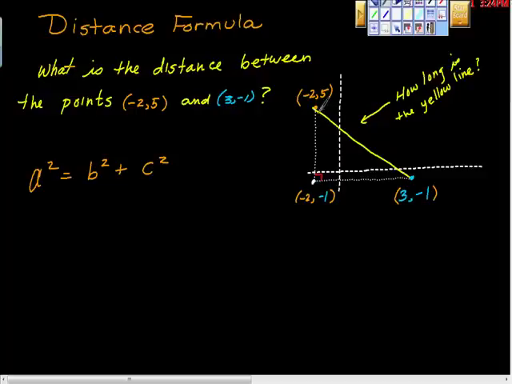So I just wanted to show you why I'm talking about the Pythagorean theorem. If I go straight down from here to a height that's the same as the height of this point here, and the same x value as this point here, and then make lines, I have a right triangle, don't I? And that's what this little symbol is here, the right triangle symbol.